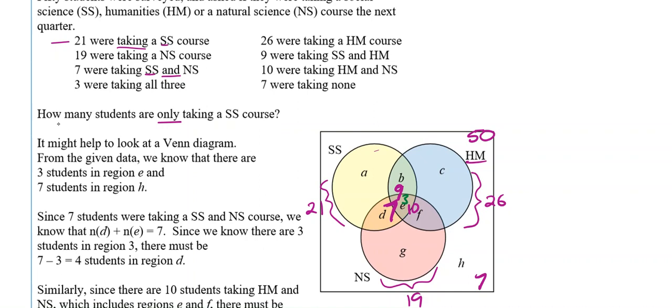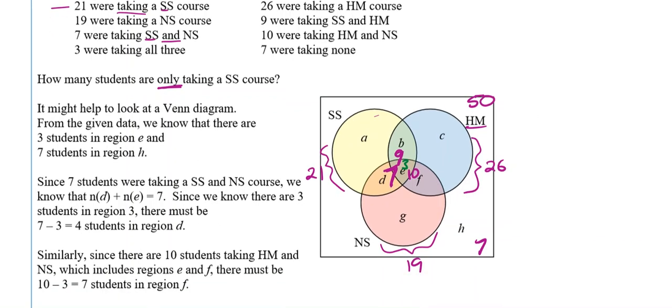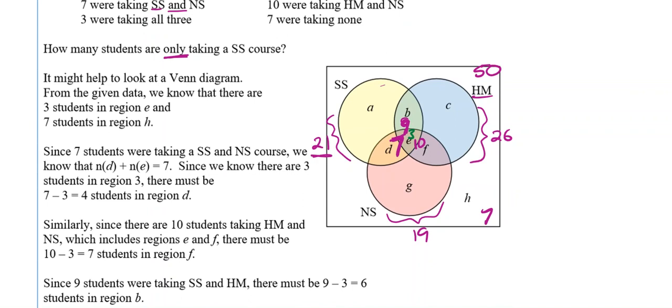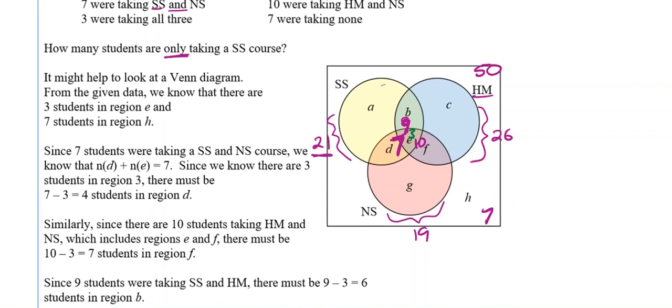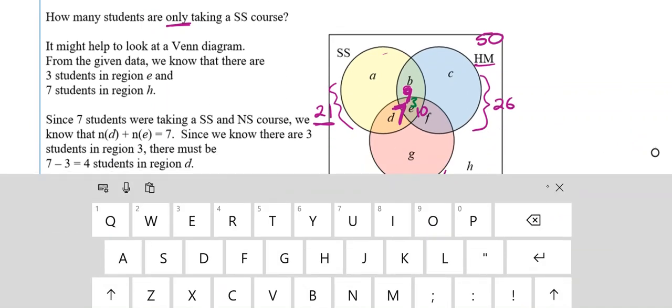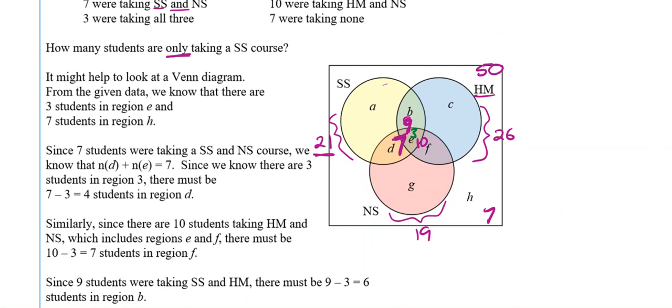We have our goal in mind. We want to figure out how many students only took social sciences. So A is what we're after here. So let's start to piece this thing together. If I know that all of social sciences was 21, that whole yellow circle around the outside, then the 7 was D and E together, and the 9 was B and E together. So if I want to figure out B and D, then all I've got to do is find D.